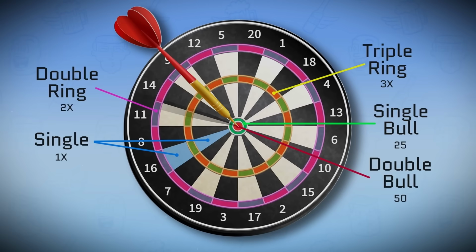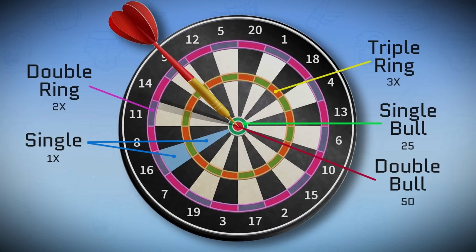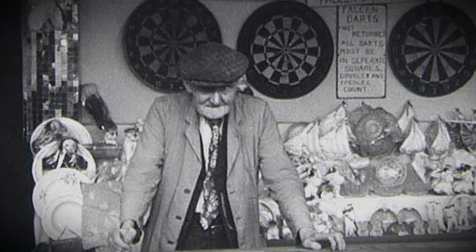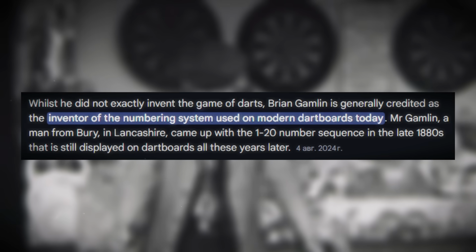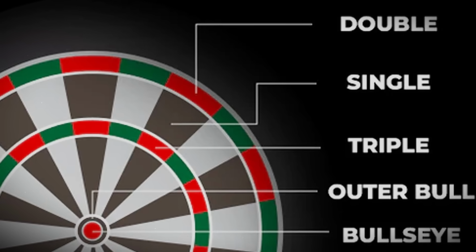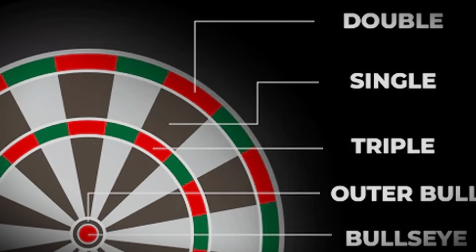Ever wonder why dartboards aren't numbered in simple order, 1, 2, 3, and so on? The answer goes back to a forgotten genius named Brian Gamlin. In the late 1800s, Gamlin devised a numbering system designed to do one thing: punish inaccuracy. Instead of clustering high numbers together, he scattered them around the board. Miss the 20, you might land in the 5 or 1. Chase a big triple, miss slightly, and you pay the price. It's not random, it's deliberate chaos.